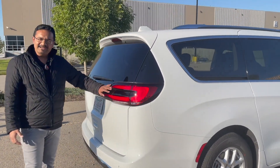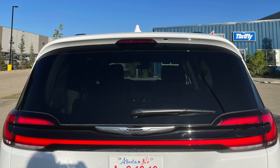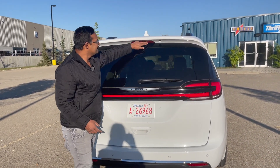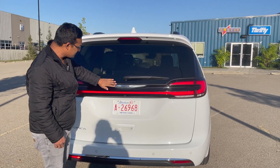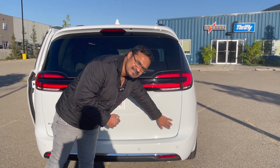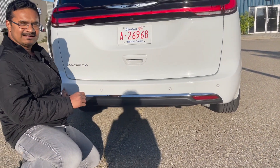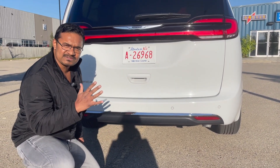You've got your tail lights, which are also LED — these are sports-inspired tail lights, so during the night this whole area will illuminate, giving it a sportier look from the back. You've got your backup camera right here, and this is an integrated brake light in the rear spoiler. You get a shark fin antenna on top. Coming down, you've got the Chrysler logo, Pacifica badging, and if equipped with all-wheel drive you can see that badging here as well. The chrome material here looks great, and all these small dots are your backup sensors — so if you're backing up and someone comes in range, the car will brake automatically.